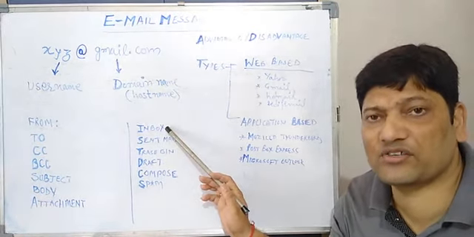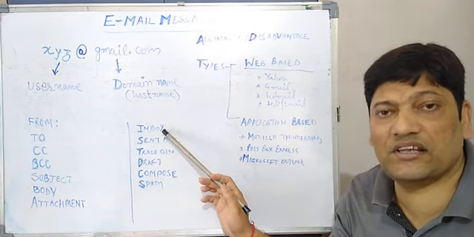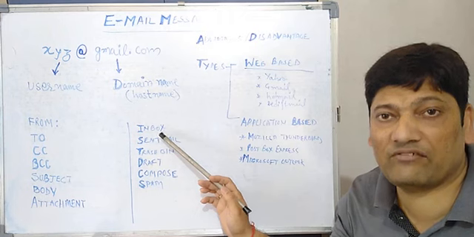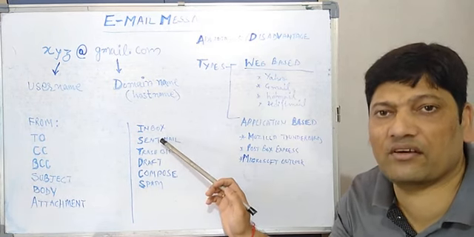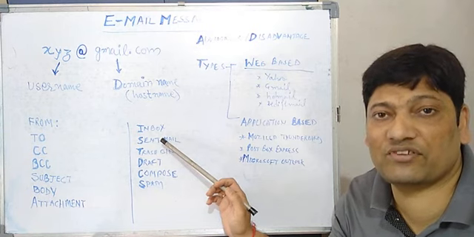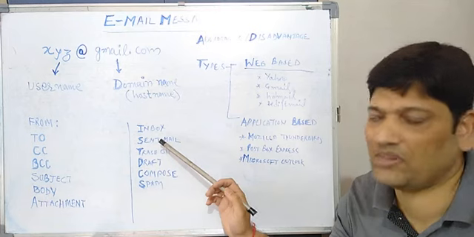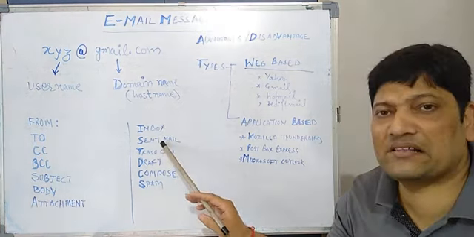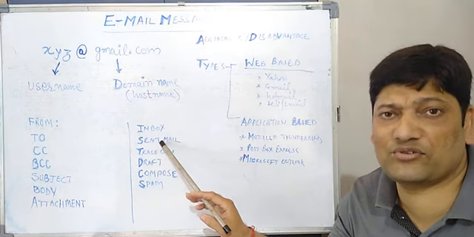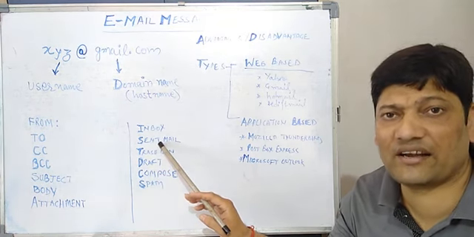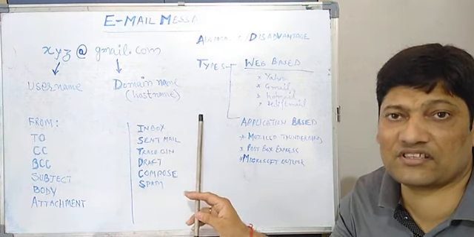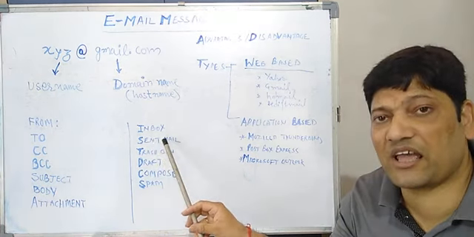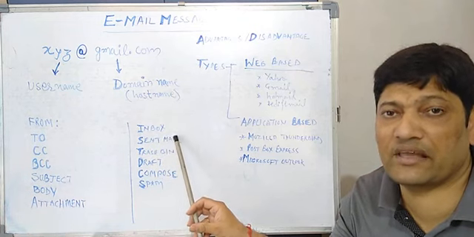Whenever we click on inbox, we can see all the mails. Generally, mails which are received recently appear in bold, and when we go down, we will see the other mails that we received earlier, or some of the mails which we have read earlier also. So inbox helps you see all the mails. Second thing is sent mails. Many times when we send different types of mails to different persons and we want to retrieve such mails, your email service keeps a record of all the mails that you have sent, and you can search such mails with the help of the sent mails option.